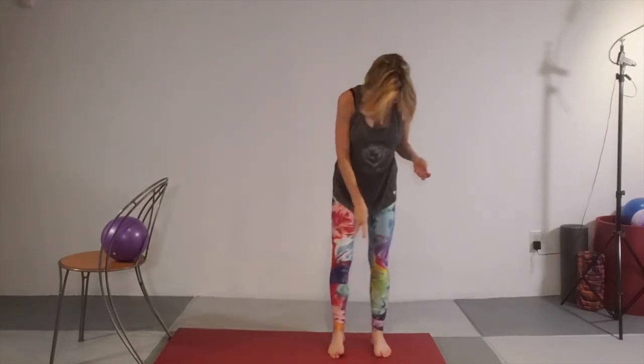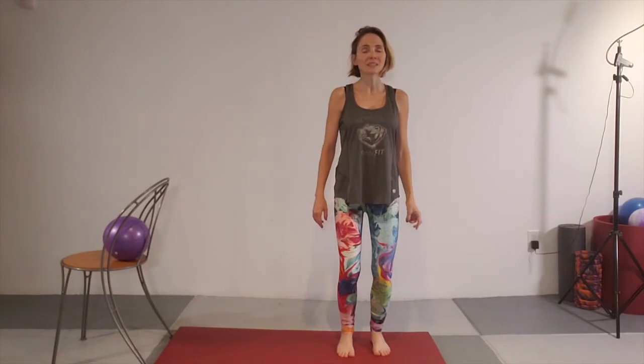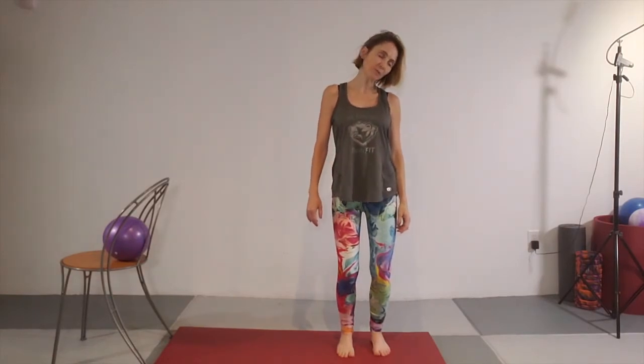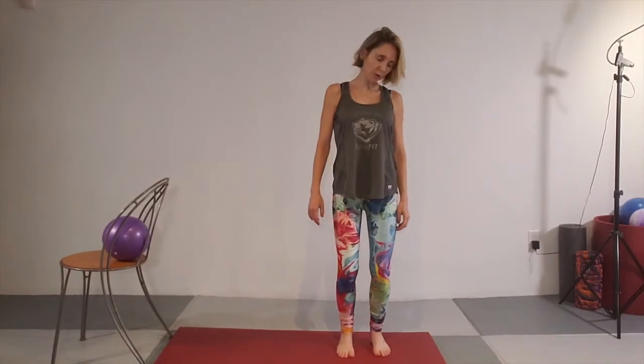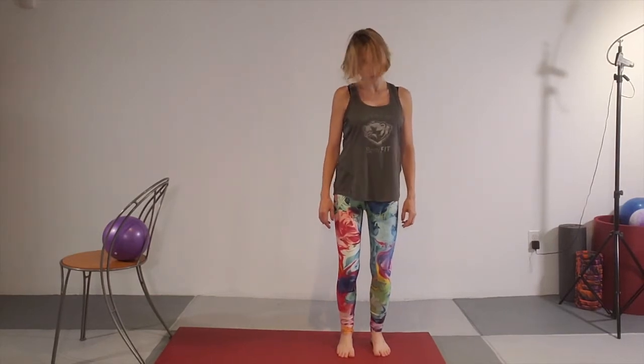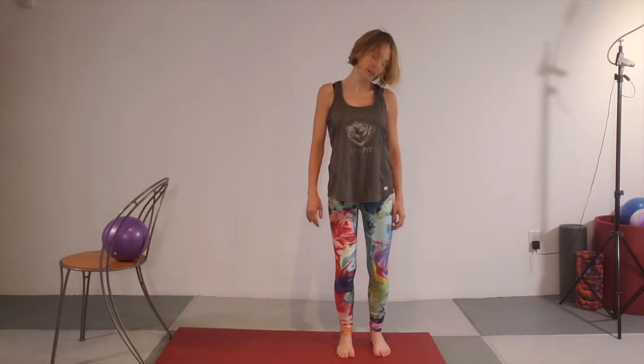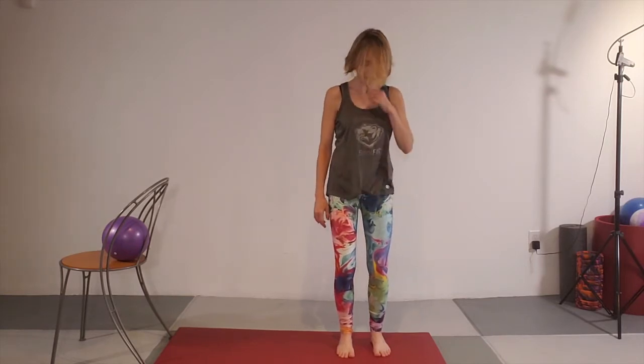All right, so standing with your feet about hip distance apart, bend your knees with me. Take the chin down to the chest, start to move the head to one side, and then forward to the other side. And as you start to move that head, I just want you to focus on your breathing. You're gonna be inhaling and exhaling. Good. Just moving that head back and forth. You've got 2 more of these. Fantastic. Last one here, and we're bringing that head up.